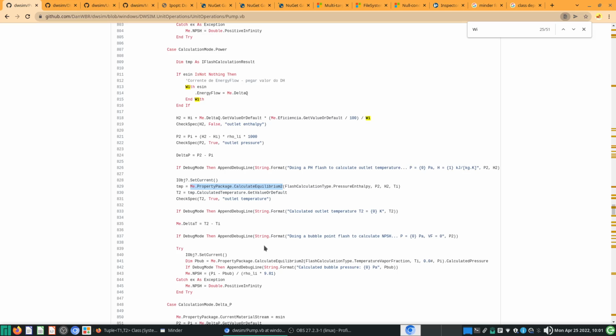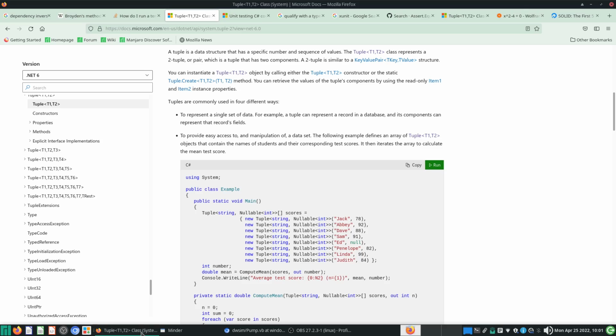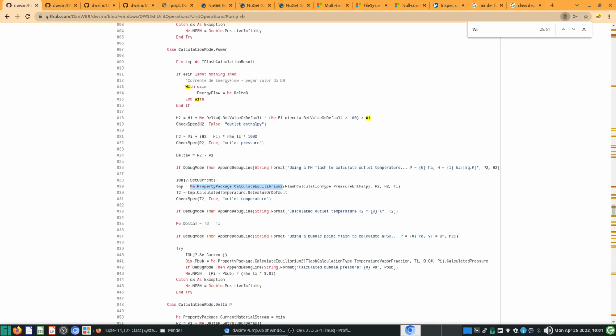That is based on the property package. So it looks like all of these will be somewhat dependent on a property package of sorts, which does make sense. I just don't quite know why the calculation algorithm is like that.